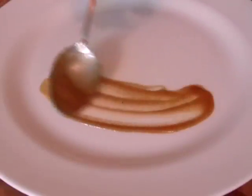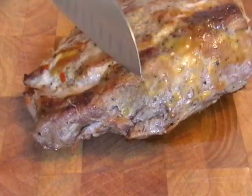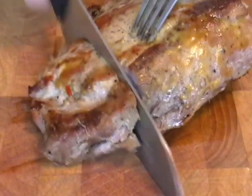Now, I saved a little bit of that glaze. I'm going to put a little swipe on the plate. Use it almost like a condiment or a sauce. All right, I like to kind of start towards the smaller end. I like to save that big end. If there's any leftovers, that usually reheats a little better.